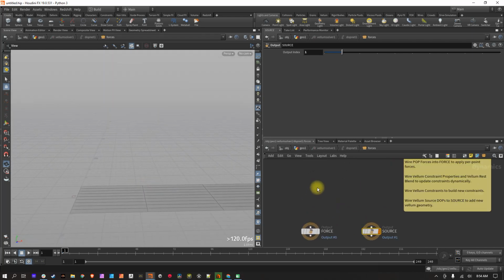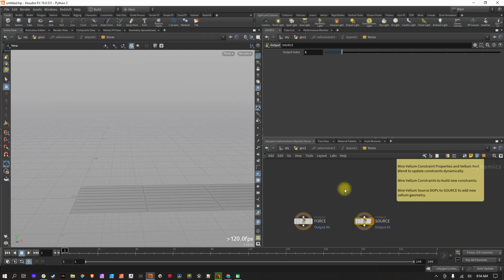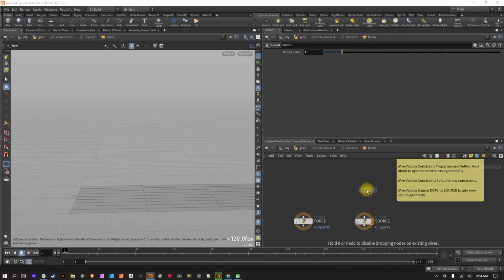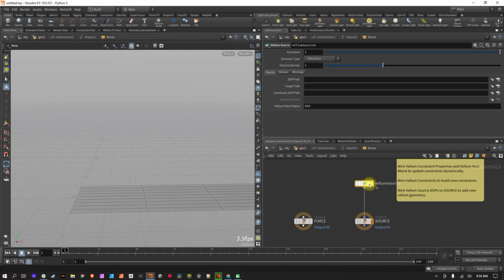So we have two options here, force and source. One thing we need to do is make sure that we're having a constant emission from our source of Vellum particles, right? So what we can do is add a Vellum source and wire that in here.